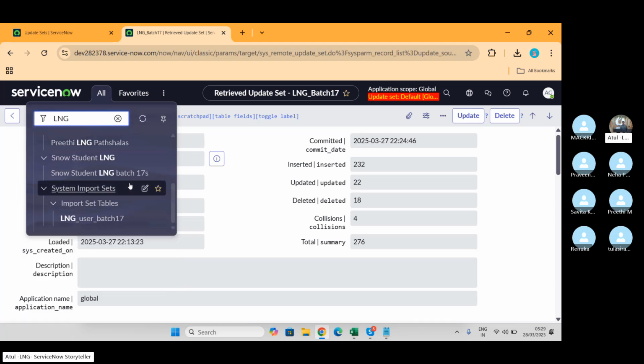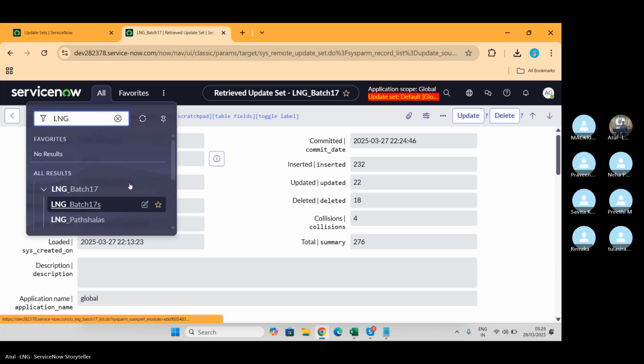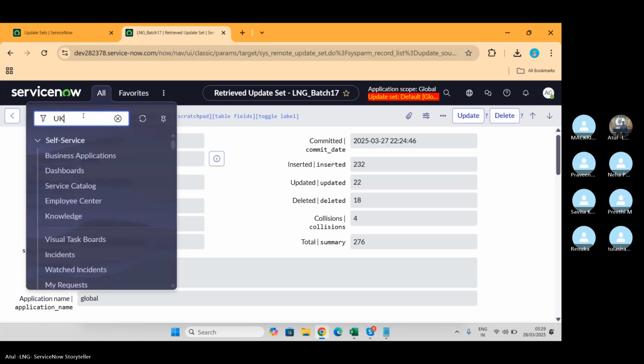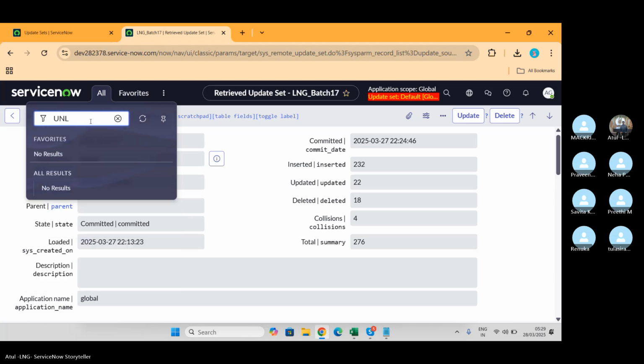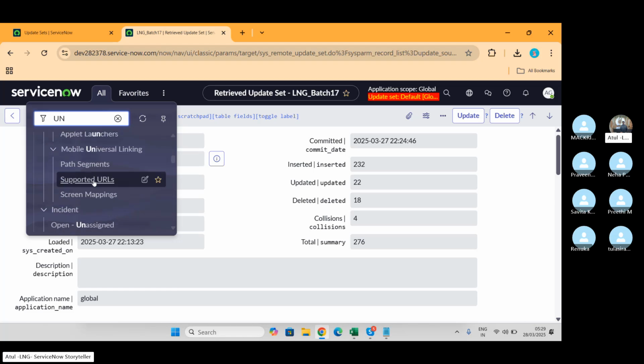So the changes are here now. You want to see here? Go to tables.